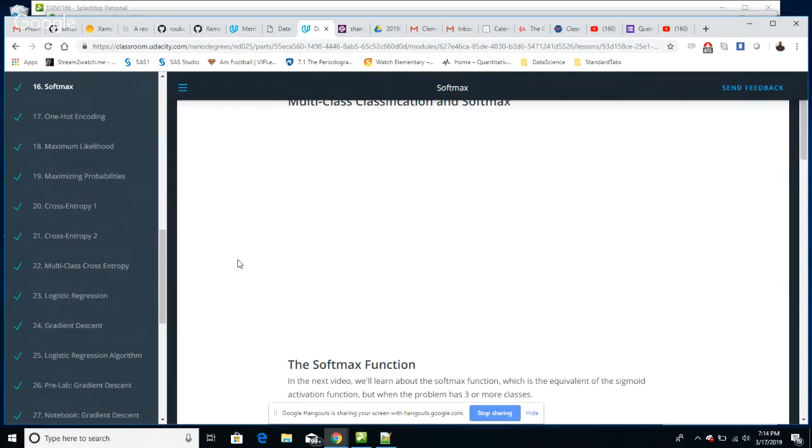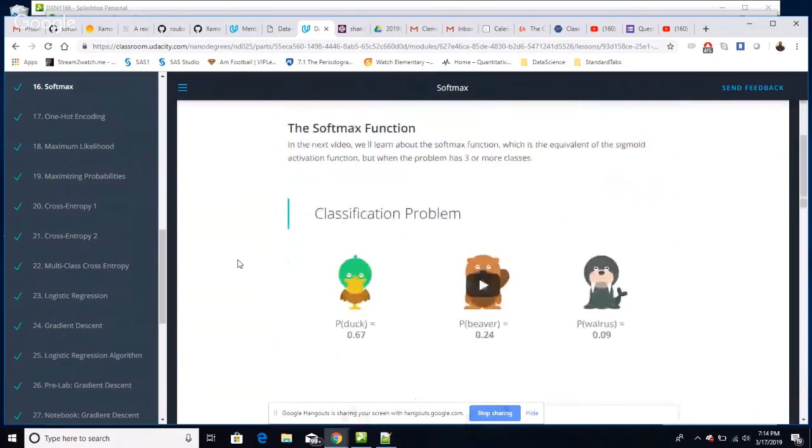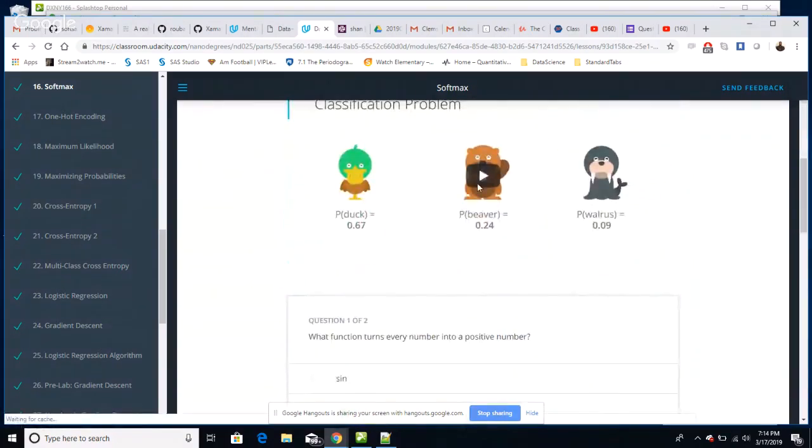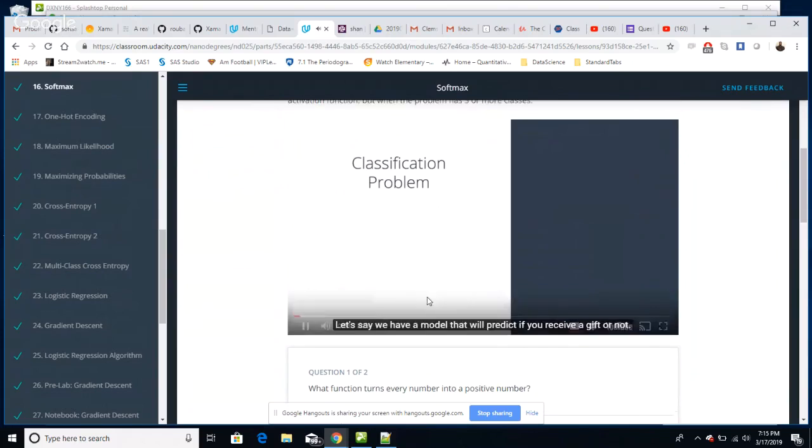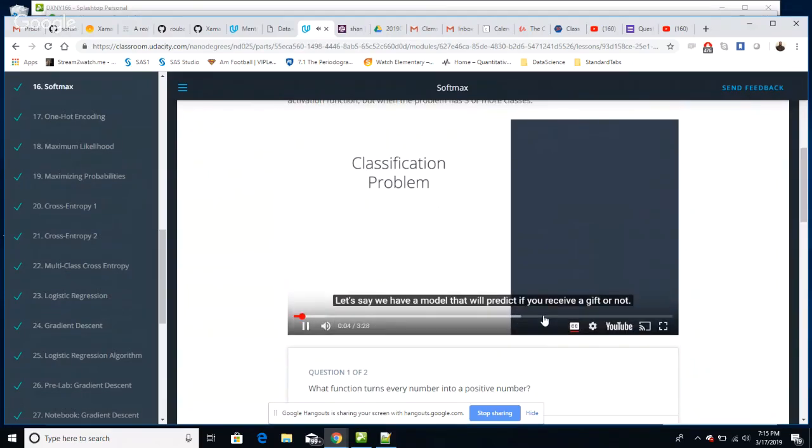Once we have this probability, we might have multiple. Let's say we have a model that will predict if you receive a gift or not.